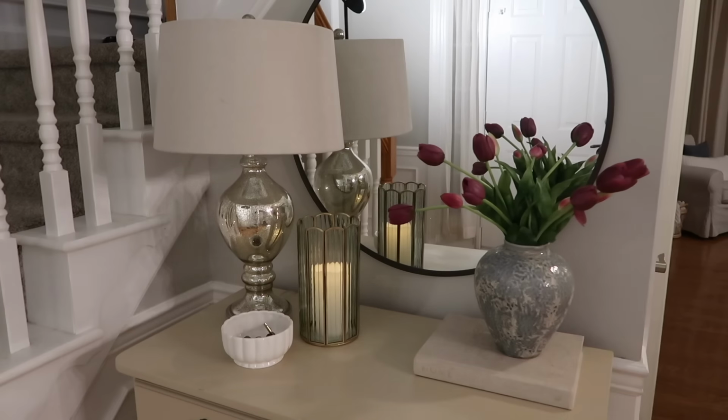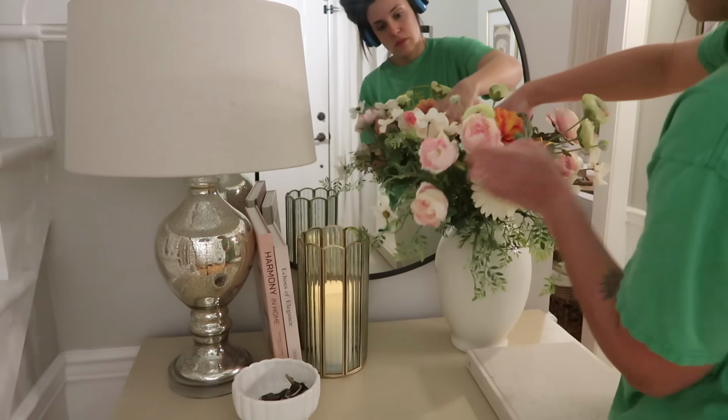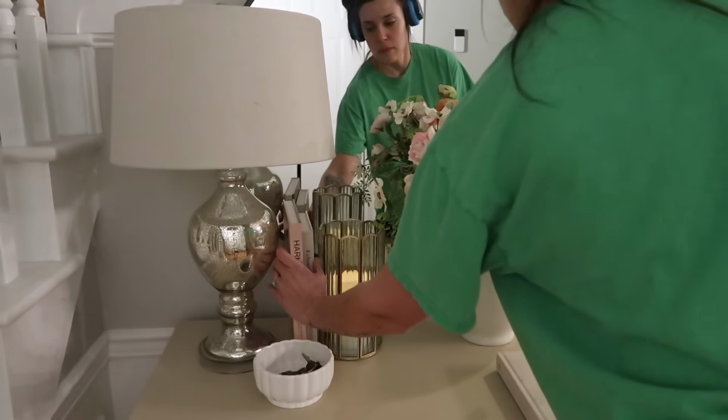I think for now, I'm going to keep the more fun one up because it is really bright and happy looking. But I'm doing a lot of rearranging and trying to figure out what would look best in this spot.